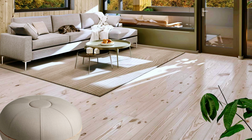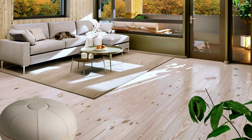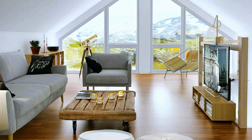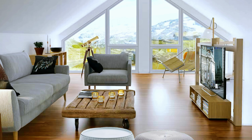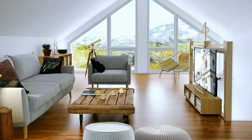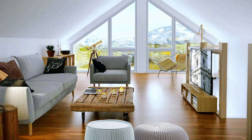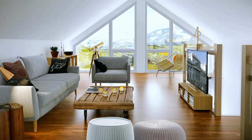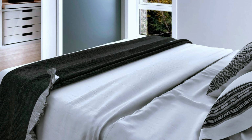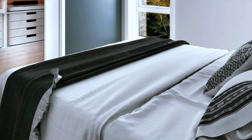So, when it comes to a modern and stylish home interior decor, size should not be an obstacle. You can see in our video some of the most innovative design ideas created by interior designers and decorators that have tried and succeeded in their struggle to solve the problem of small living spaces.